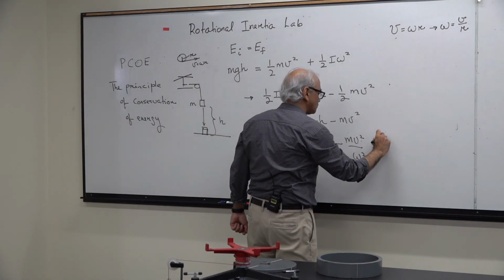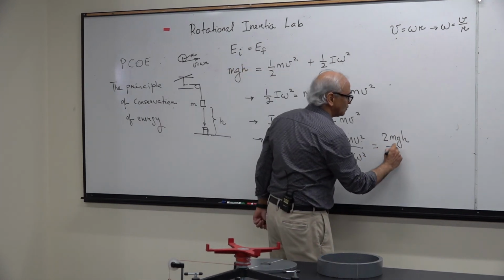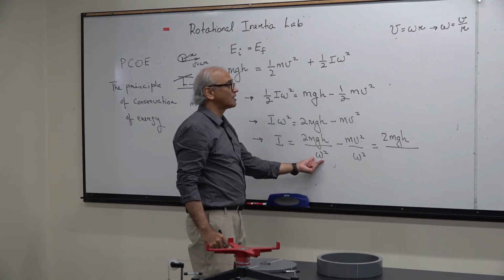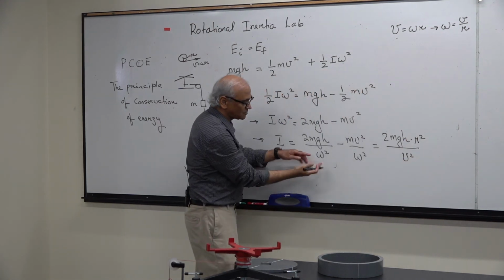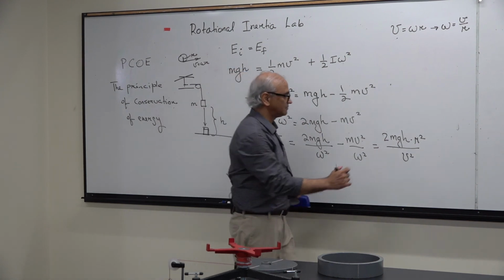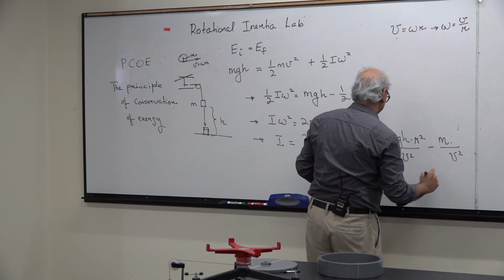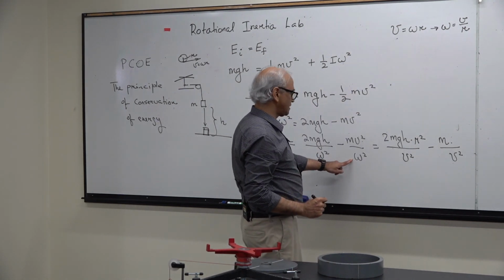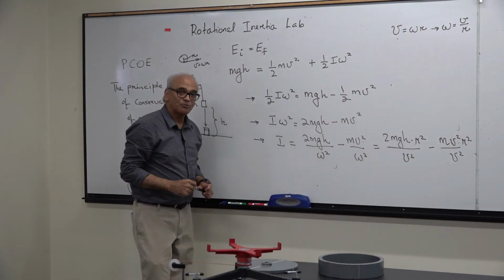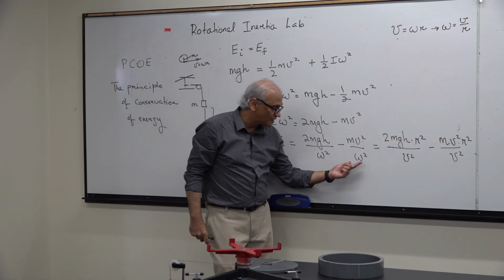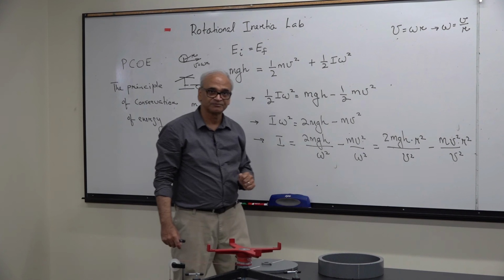So what we're going to do is 2mgh over omega square. Now look, I will skip one step. I will write v square over r square, but I'll write v square on the bottom, and I'll bring r square on the top, because when you write v square over r square, it flips to the top. So that goes there, minus mv square on the bottom, right? And then I have a v square on the top, and I'll put r square on the top. I hope you can follow it. I skipped one step. Because the v square over r square went to the top, it gives me just v square on the bottom. Okay? So that's easy.